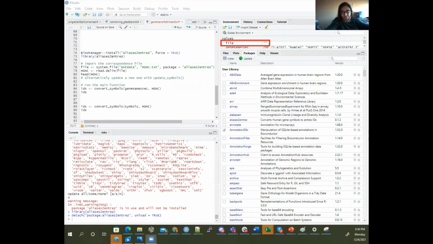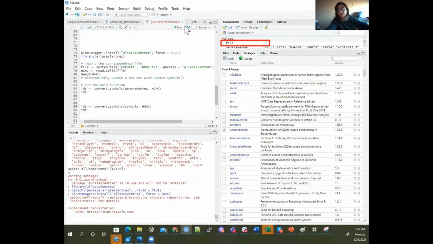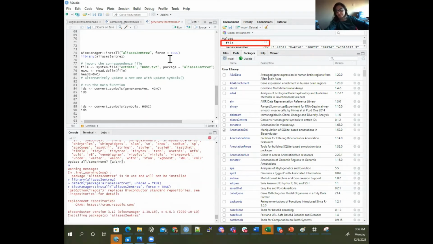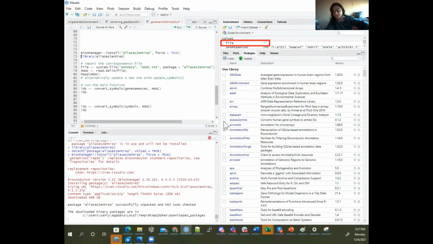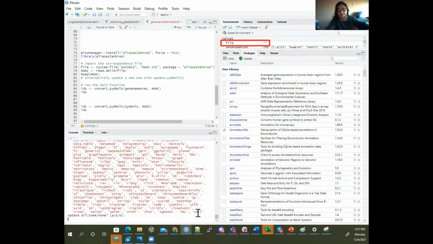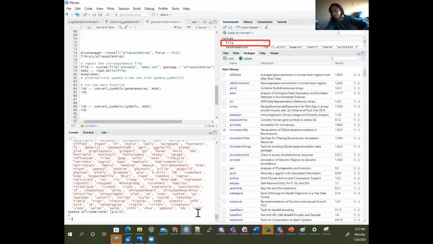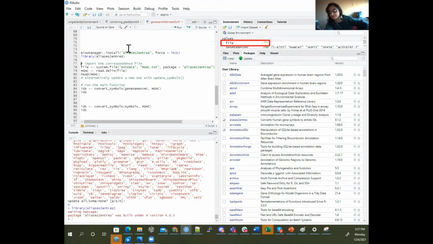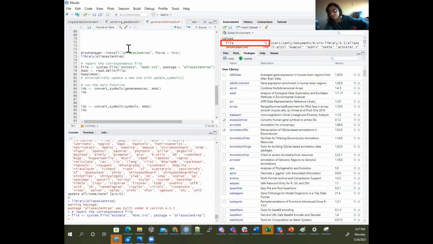So now that I've done that, I can run this with the force equals true, because now it's not being used. I just unchecked this.